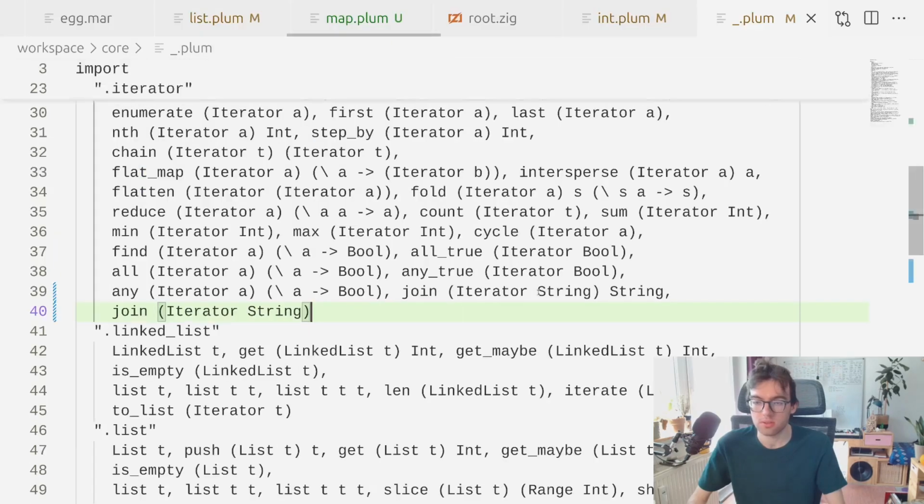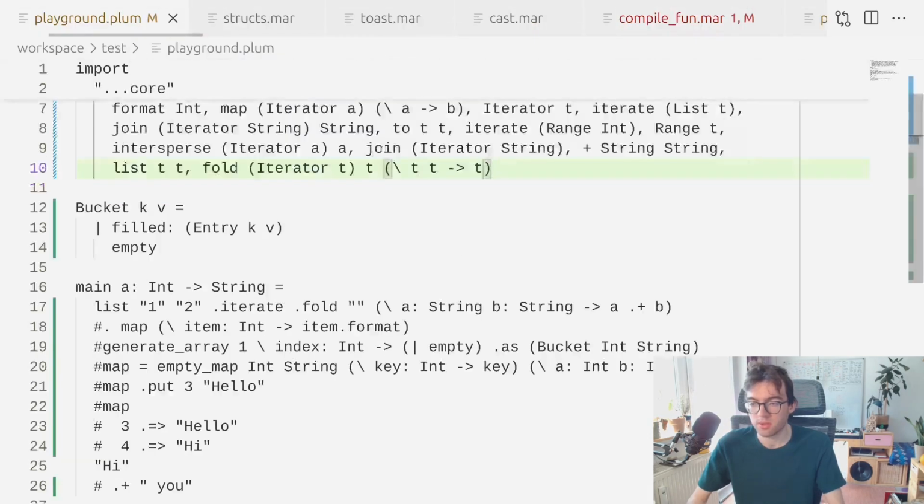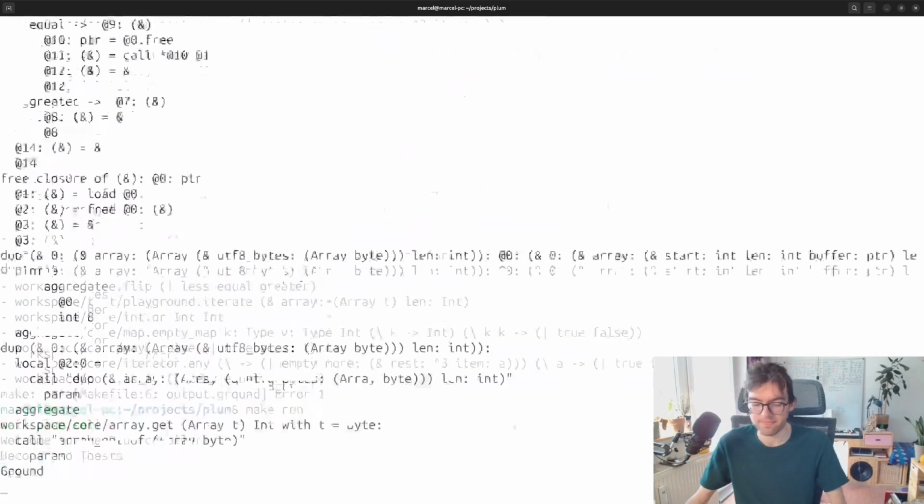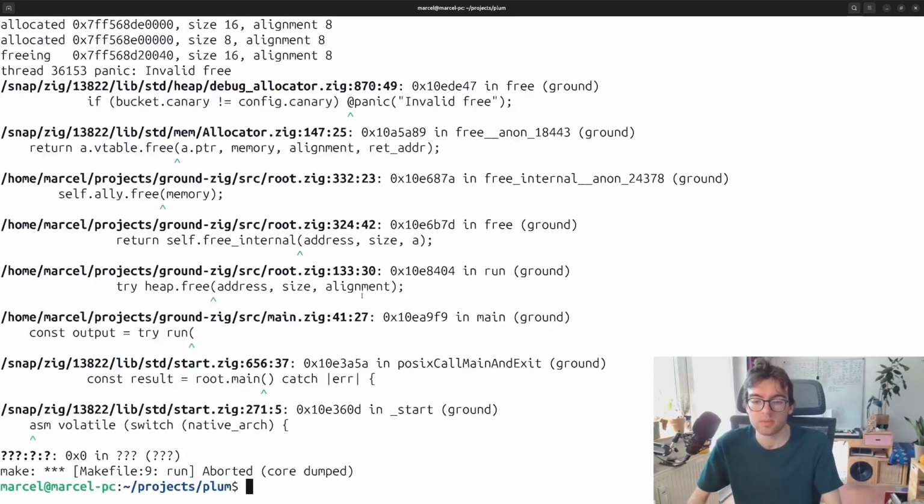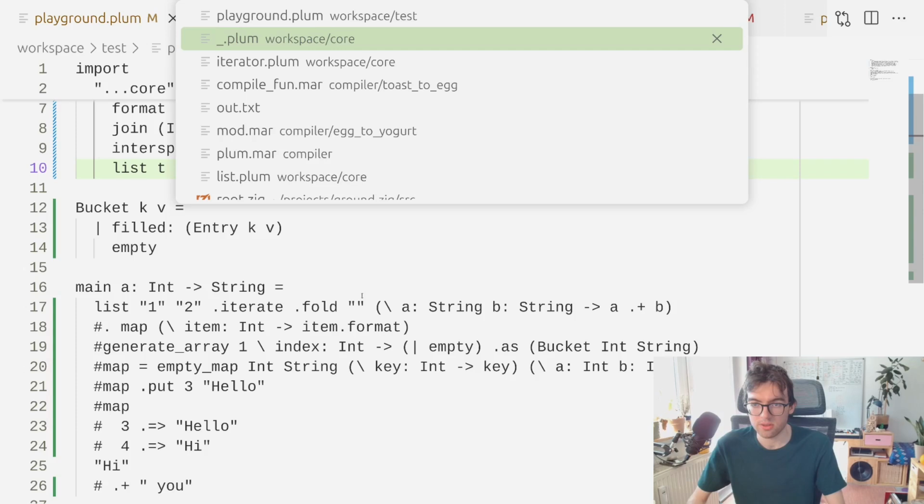Probably takes an a, maybe? Yeah, a. Oh, and a state, I see. Because these can be different, yeah. That makes sense. Okay, still fails.